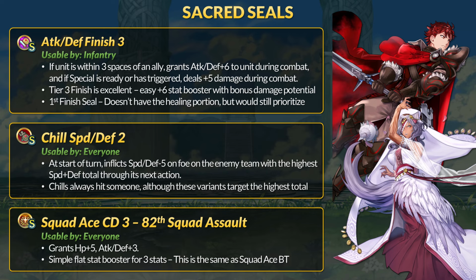Attack and Defense Finish 3 states, if unit is within 3 spaces of an ally, grant +6 attack and defense, and if special is ready or has already triggered, you get +5 true damage on hit during combat. Cute detail, Attack and Defense Finish as an A skill has only been on a single unit, Alcryst's brother Diamant.